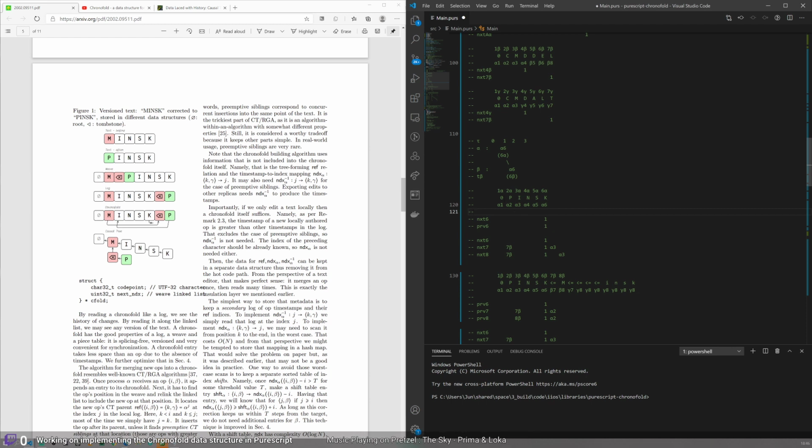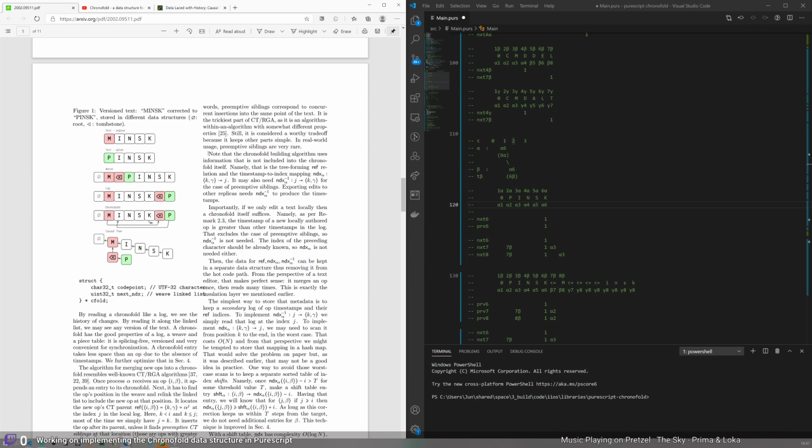So 0 is the root, and then when we are alpha and we're appending alpha 2 after this, the timestamp of the new locally authored op is greater than other timestamps. So alpha 1 to alpha 2. And it excludes the case of the primitive sibling because we don't have replicas, and so we don't need to maintain ndx -1.